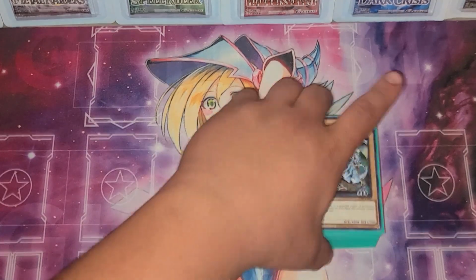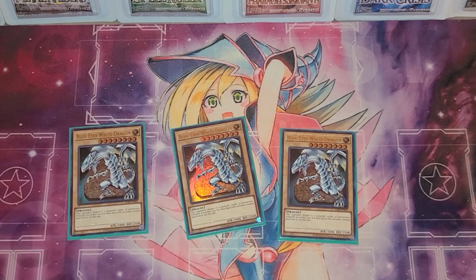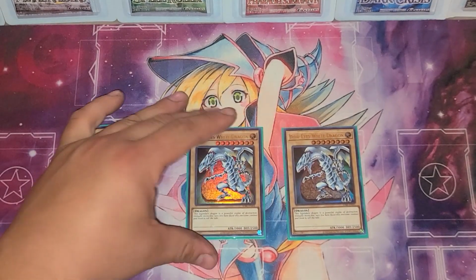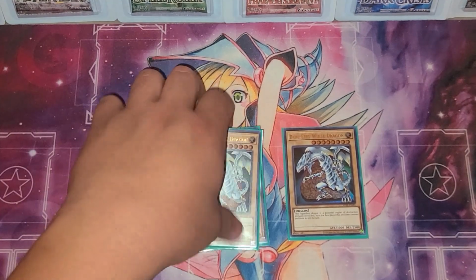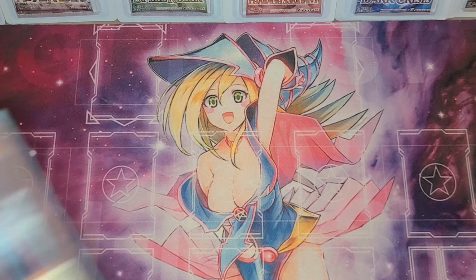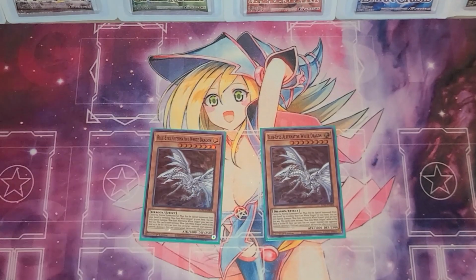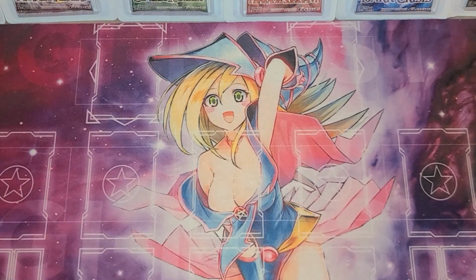So, of course, as per usual, we're running the 3 Blue Eyes White Dragons. The staple of the deck basically gets you into... It's like an extender and brings out Alternative White Dragon, all that stuff. Plus, it's just the legendary awesome creature. We're running 2 Blue Eyes Alternative White Dragon, an extremely powerful card. Pop a monster on your opponent's side of the field.